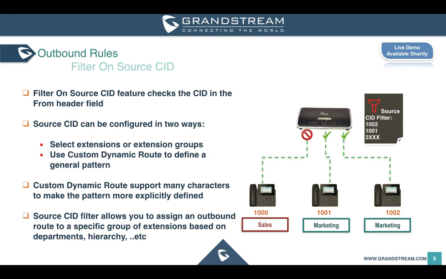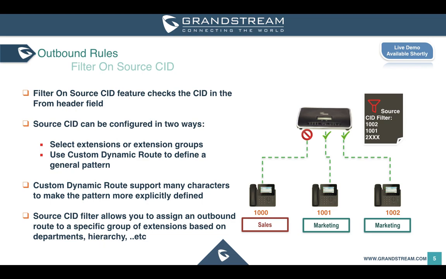The source caller ID is enabled under the outbound route settings. This option gives the administrator the ability to include the extension numbers or the dial pattern that can dial through this specific rule. For example, in case you have two analog lines, you can create two analog trunks or outbound routes and enable the source caller ID filter under the outbound route settings to enable only a group of extensions to dial out through the specific analog line.